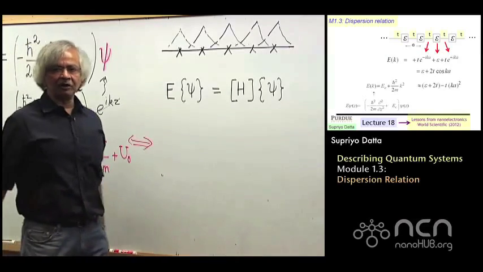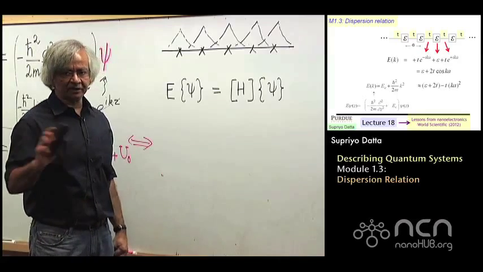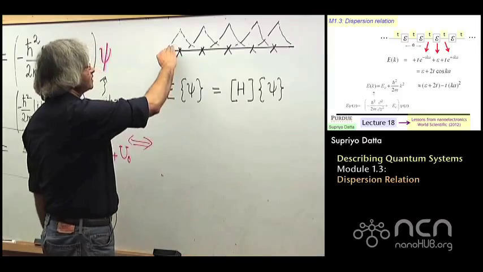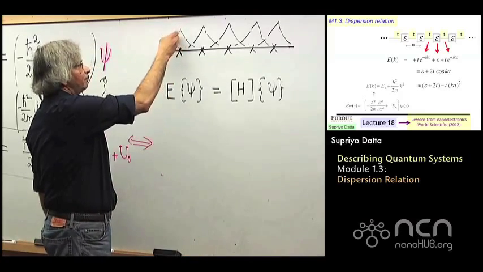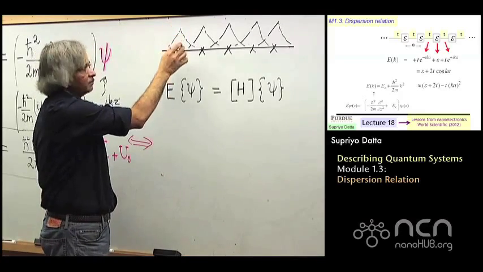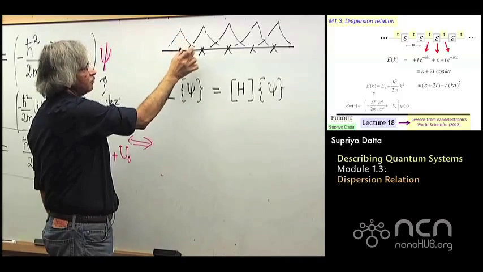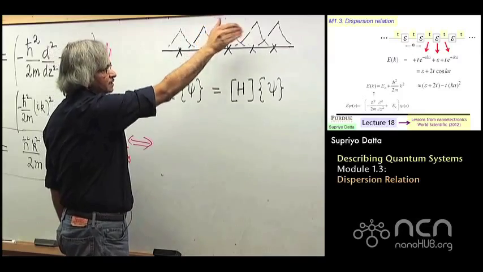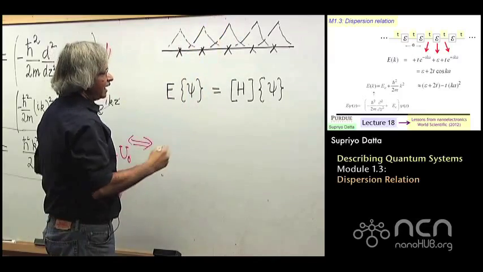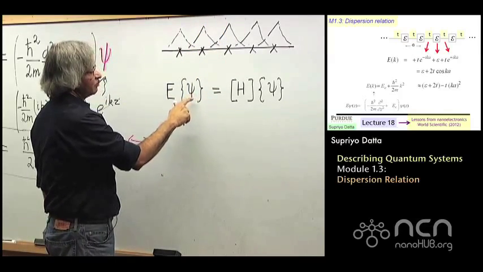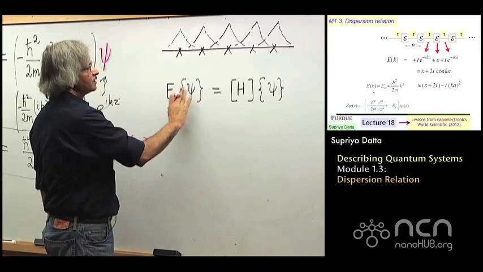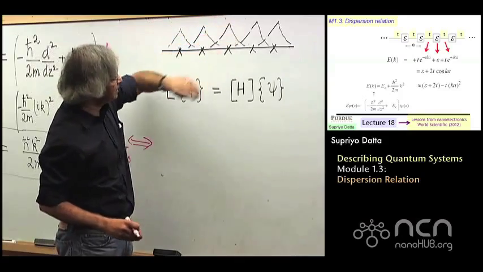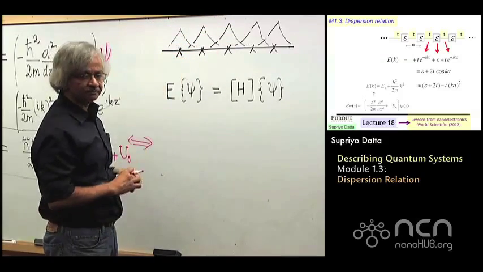And here we are talking about this simple nearest neighbor tight binding model. So conceptually, a particular basis function is localized around one atom of this. So this atom or that atom, these are kind of what the basis functions look like. And what these psi's, the psi1, psi2, etc., represent is, if you think of the wave function as a linear combination of these, then those are the coefficients.